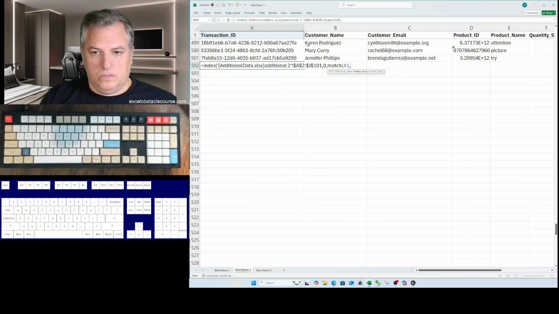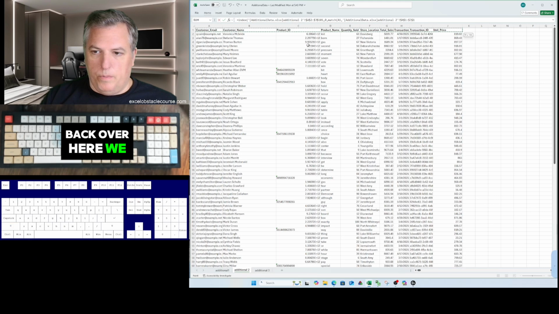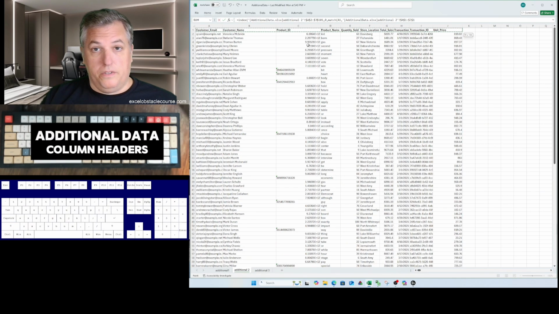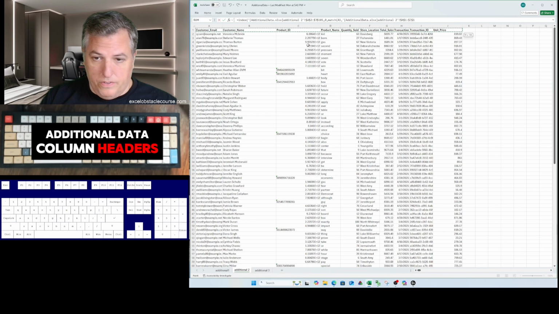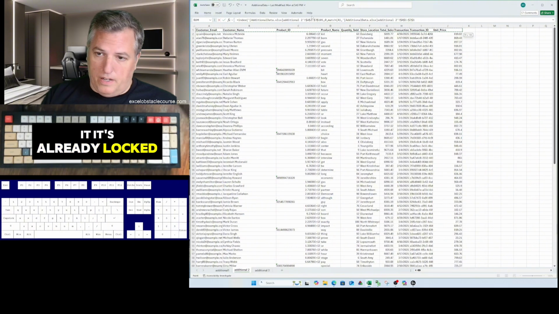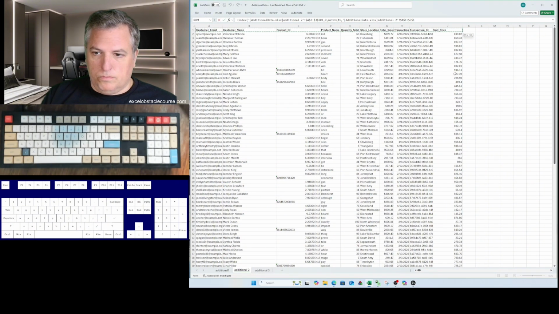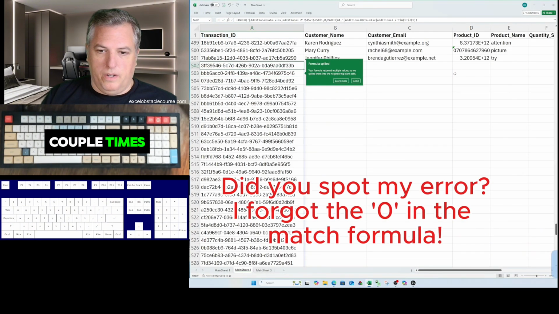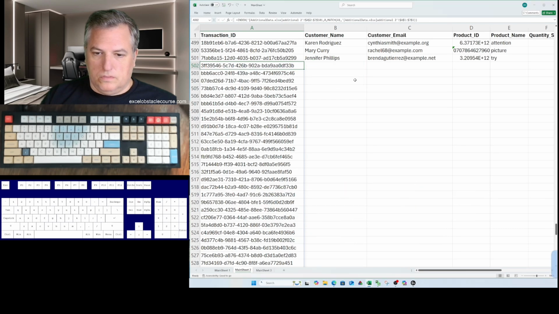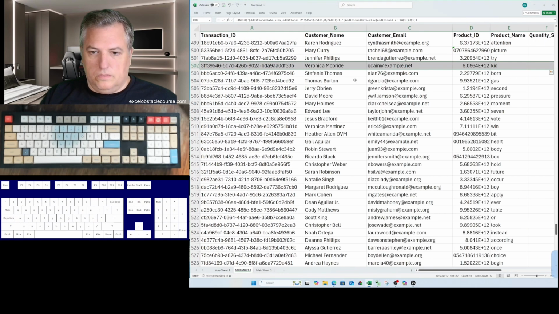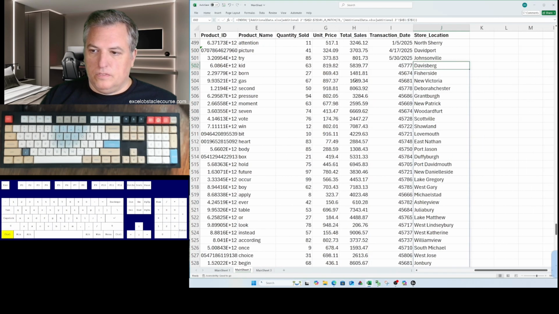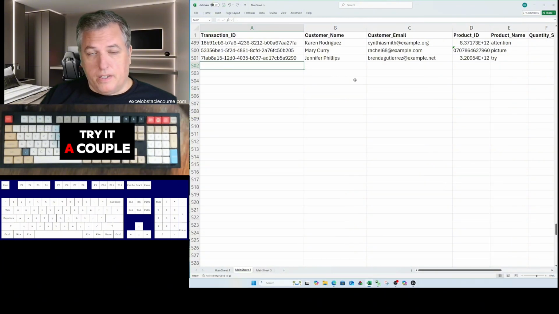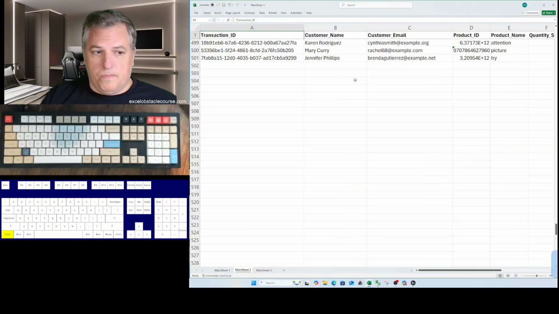Comma. Back over here, we make our index the additional data column headers. No need to lock it, it's already locked. And then you can just hit enter a couple times. There you go. Try it a couple times and you'll get it down.